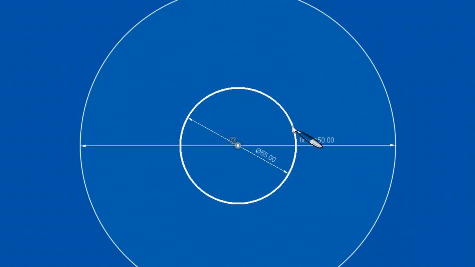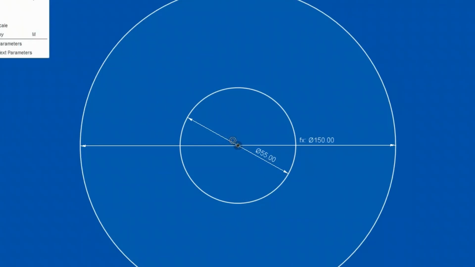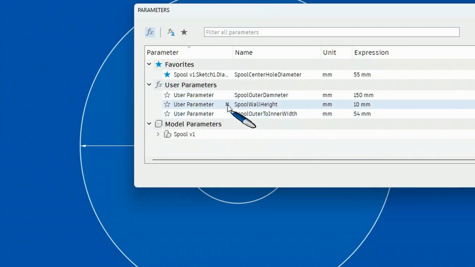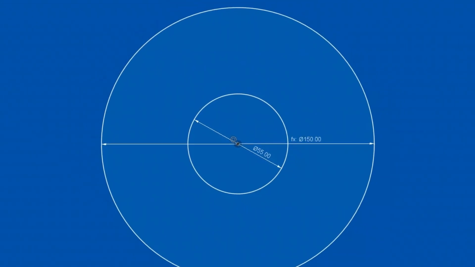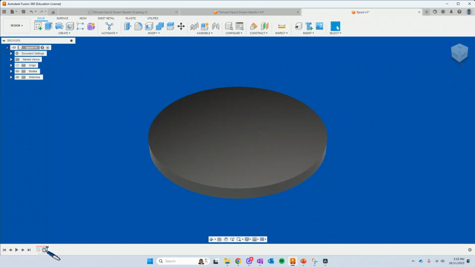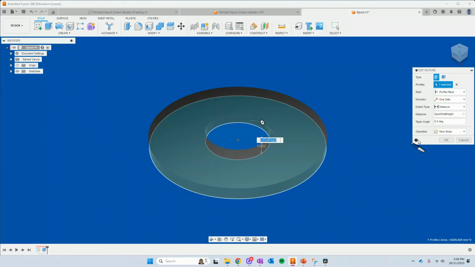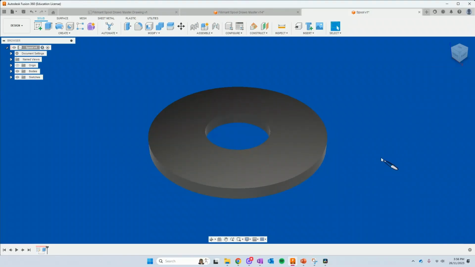Hit enter, and you'll now see that I should have in my parameters, now I did, oh no, there it is, hole center diameter. Because I typed it on the fly, it comes up as a favorite. I'm not sure why that's a favorite as opposed to these that I've created externally and manually, but you can make these favorites as well. It doesn't really make any difference apart from when you get a big list, favorites are at the top. So if I now go back, finish that sketch and go back to my extrude, and I can take the center out, I now have my center hole.